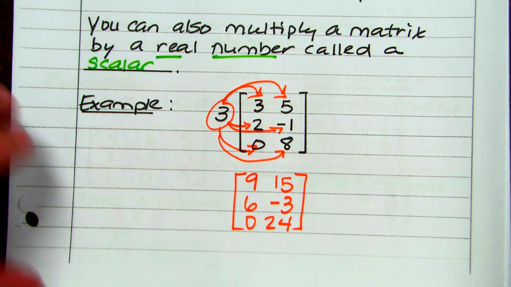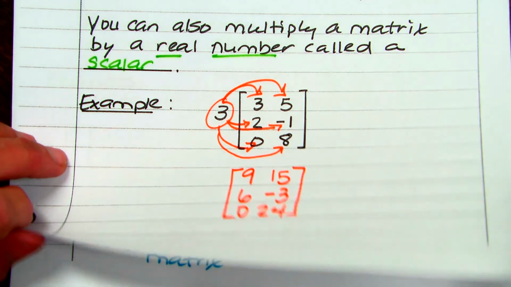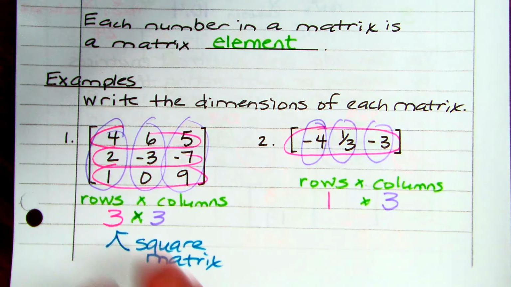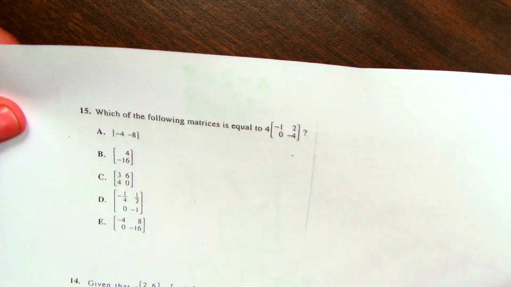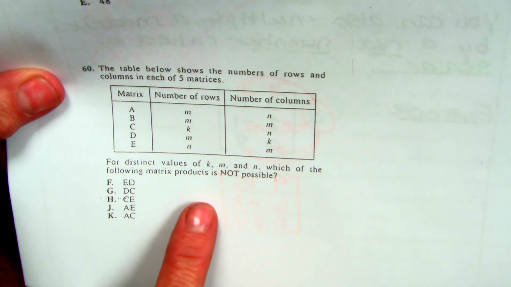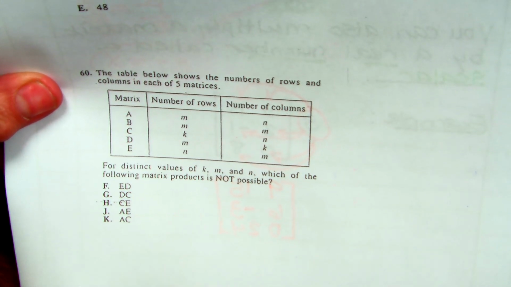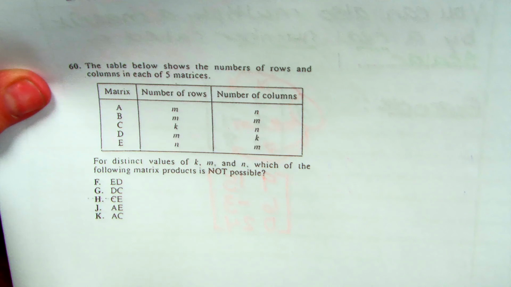You'll have a little bit of homework over that. I do have some ACT problems that we're going to talk about. Just to kind of give you a glance, scalar multiplication, equal matrices, and this one looks like it's ridiculous, but it has to do with multiplication, and we'll talk about it, and we'll make these easy for you. These should be the questions that you can get right on the ACT. So we'll look at those.